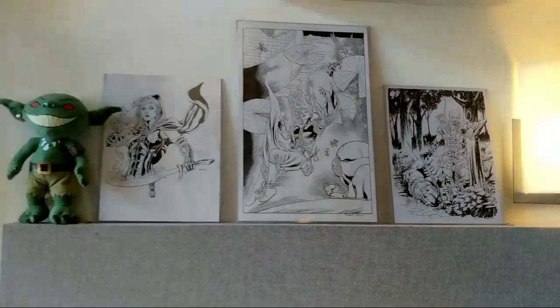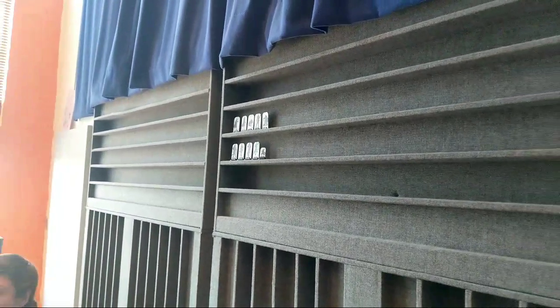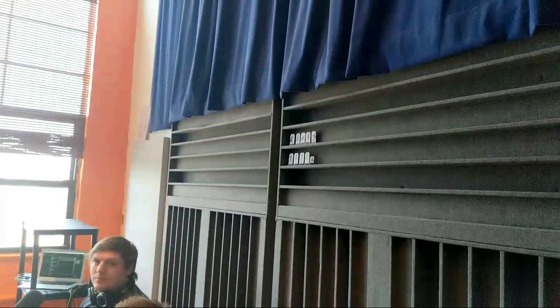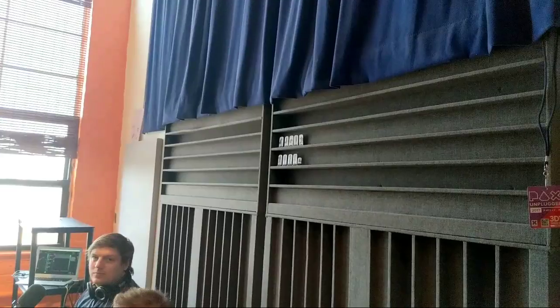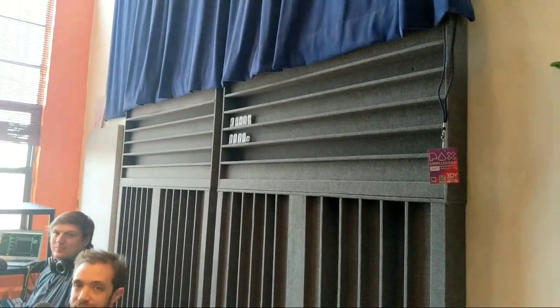Over here we have some more art. If you follow us on Patreon at the Escape Artist tier, then you've probably already seen this. Otherwise, you've seen too much. Over here we have some pawns for Giant Slayer and Starfinder. I'm going to show it to you from about this distance, so you won't know what's going on with our Starfinder pawns yet. But look at all this beautiful soundproofing we have.